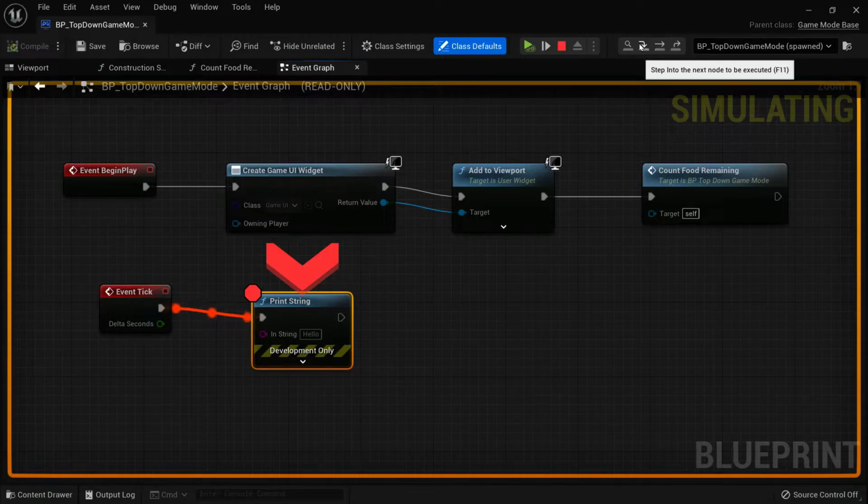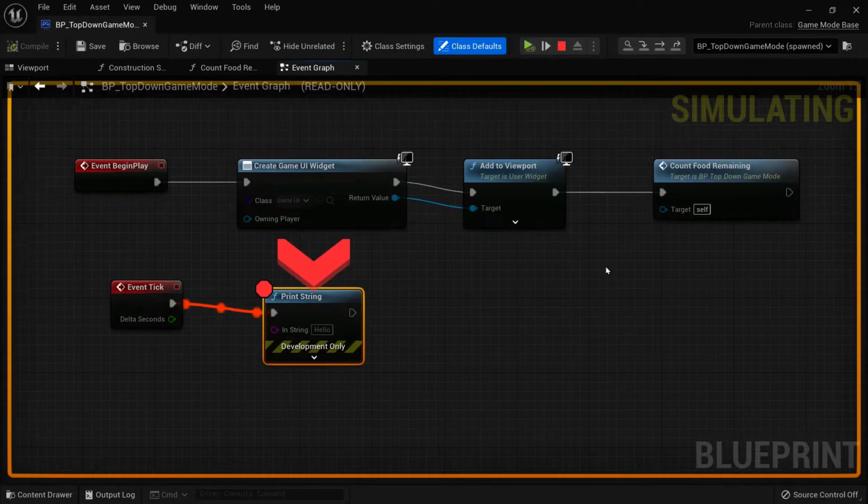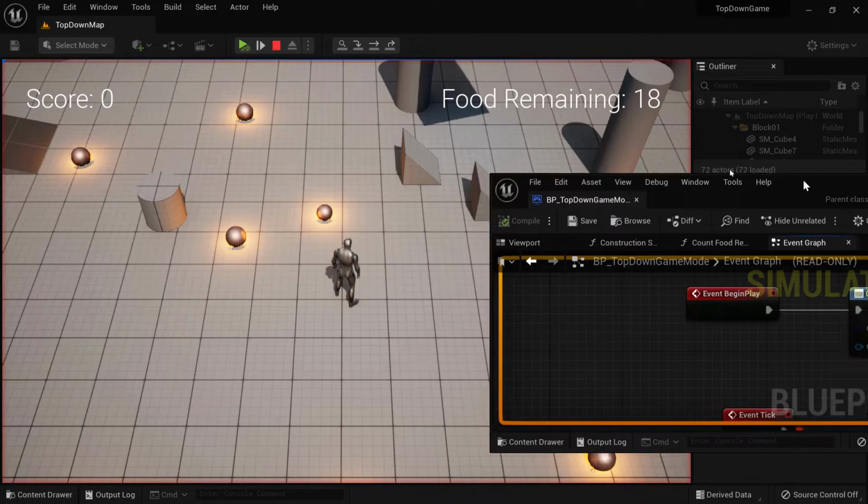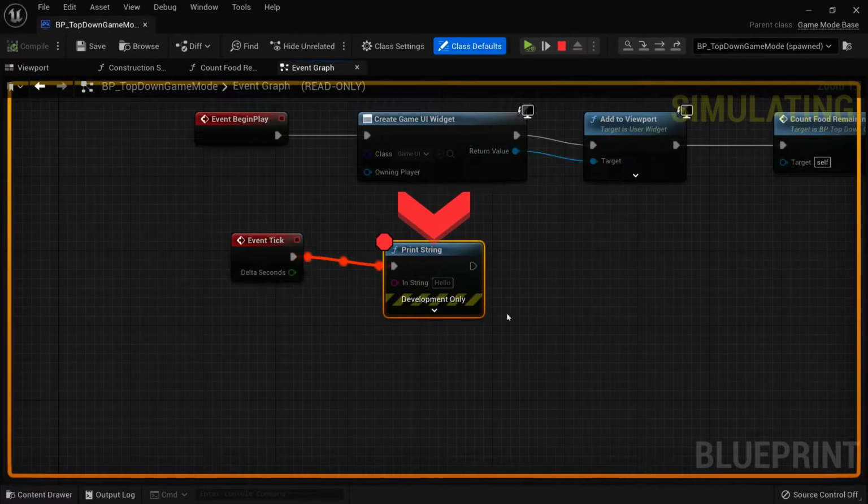There's another icon, step to the next node to be executed in the current graph. So we have step into the next node and then step to the next node. So we can step to the next node. You'll notice nothing will change in your window because you're just going to that next node. You're not running it just yet. So the point of the third icon is to show you what is the next node, and you can keep going there to see what will be the next node.